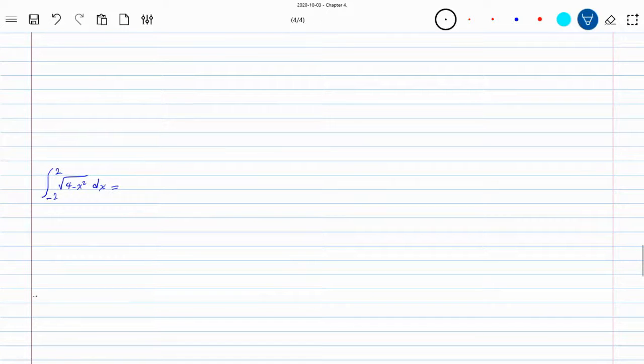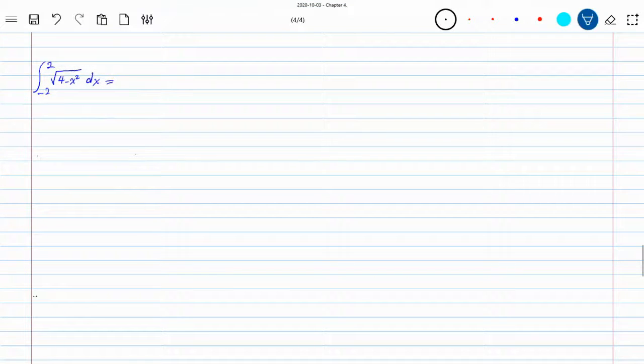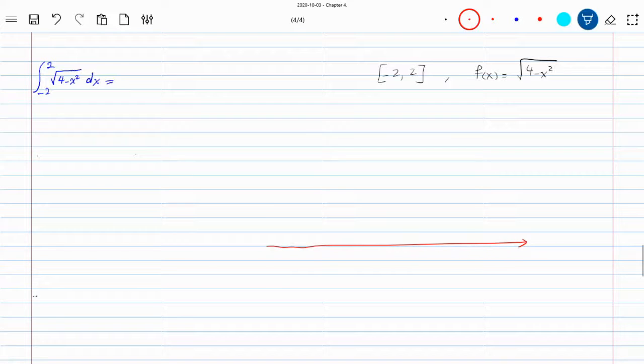Let me shift this up a bit. Sometimes you should figure out what the function basically looks like. So in here, you're given this example from -2 to +2 of the square root of 4 minus x squared. So the interval is given -2 to +2, and the function f is given as the square root of 4 minus x squared. Function f is not simple to see, but if you haven't seen this kind of function, you can pick points to approximate, but this is basically the upper half of a circle.